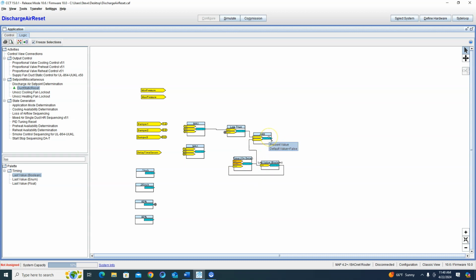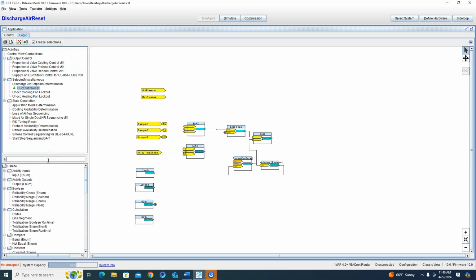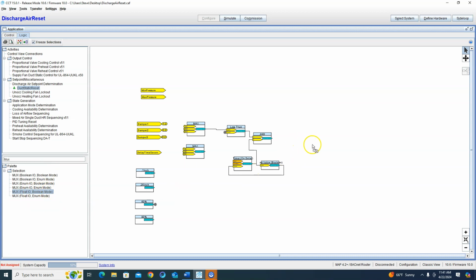Now I can bring in my mux block, and it's going to be in Boolean mode with a floating IO. It's Boolean because it's coming out of this AND, right? And so this is going to be here. Remember, this is my reset down. So what do we want it to do?